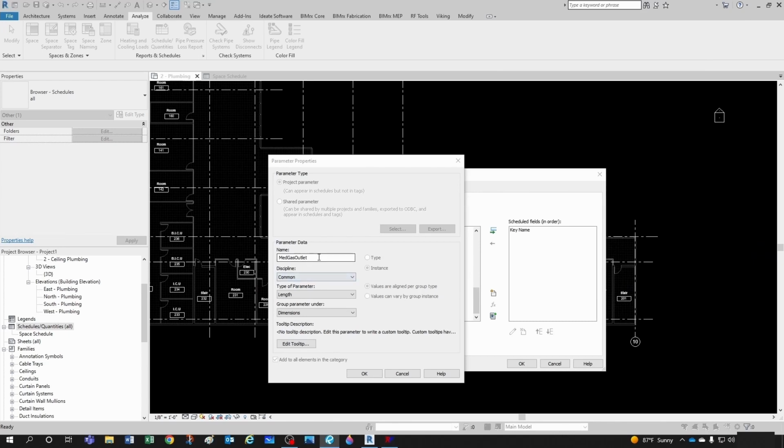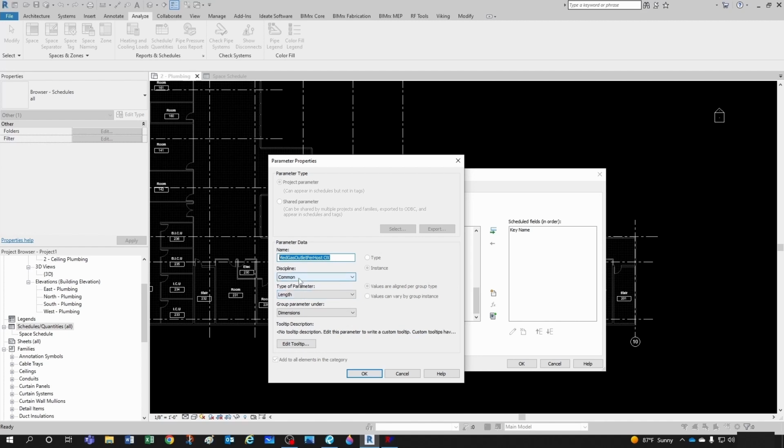So let's call this one. Oh, you know what? To keep consistency and so that they all are organized, let's call them MedGas outlet per host, and this one's oxygen. All right, so I'm going to copy this so at least we stay consistent.